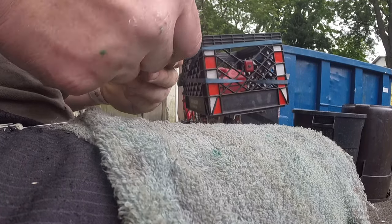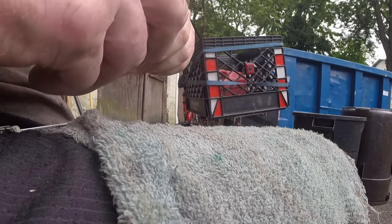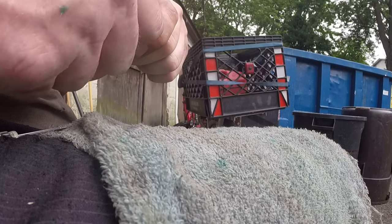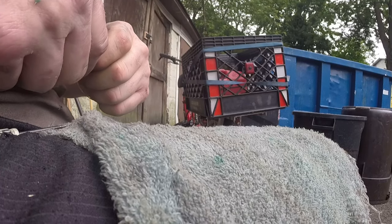People get way carried away. I used to get way carried away with putting thread locker on. And then you learn, live and learn. Just make sure your pin is still good. The pin is good. We are Gucci in that aspect.